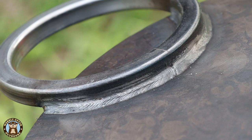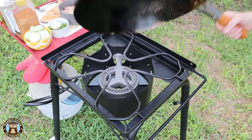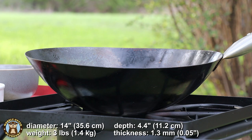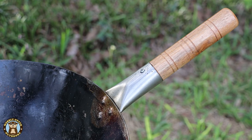The wok is generally believed to have originated in China over 2,000 years ago during the Han Dynasty. Early versions were made of cast iron. The wok is 14 inches in diameter. It's 4.4 inches deep, weighs 3 pounds, and the sidewalls are 1.3 millimeters thick. It is made of carbon steel. While the handle on this one is wood, often woks will come with metal handles.